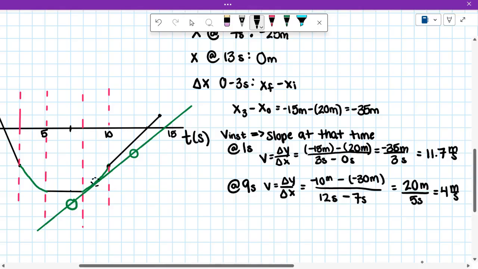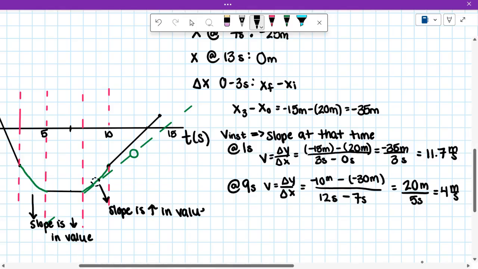Now, likely I would not have you find the slope of a curve, right? I'm going to have you find the slope of lines, right? But I would expect you to know what the slope of this curve is doing, okay? So the slope of this curve is decreasing in value, whereas the slope here is increasing in value.